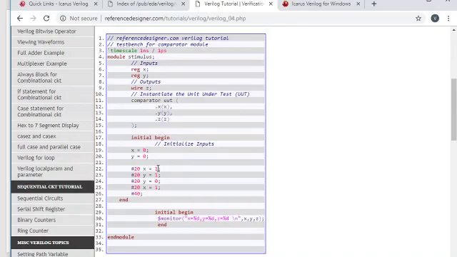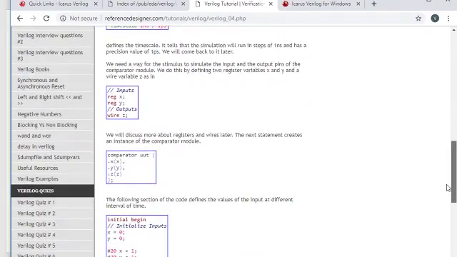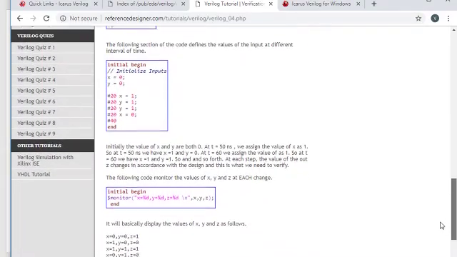At time t equal to 20 I set x equal to 1, so my output will change to 0, and then at t equal to 40, which is another 20 nanoseconds, I change my input y to 1, so the output becomes same again, and we get an output equal to 1. So that's how it's a monitor program. You can read more details about it. I will have some other video to tell you the detail about it, or I have this website that has these details here.